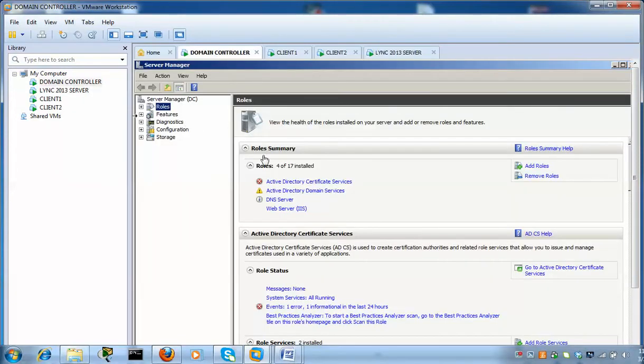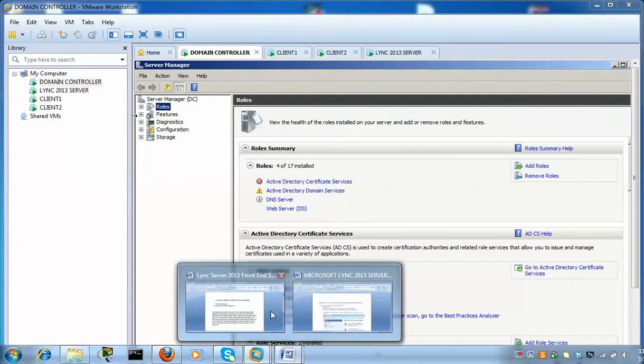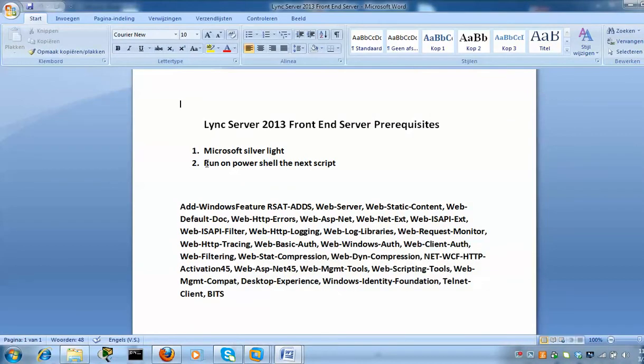On my domain controller, I have Active Directory Certificate Services that we need for the Lync certificates, and we also have Active Directory Domain Services, a domain controller, DNS, and web server. For Microsoft Lync we will need some prerequisites, for example Microsoft Silverlight.